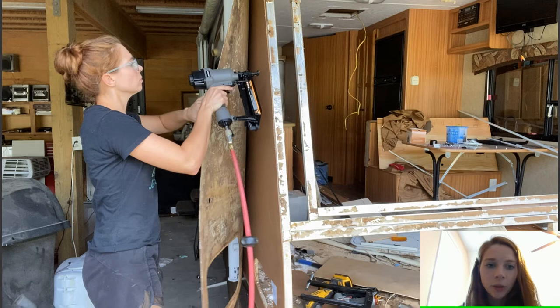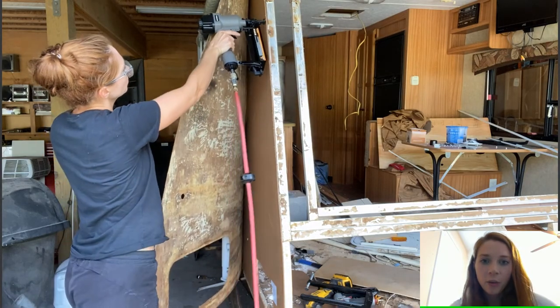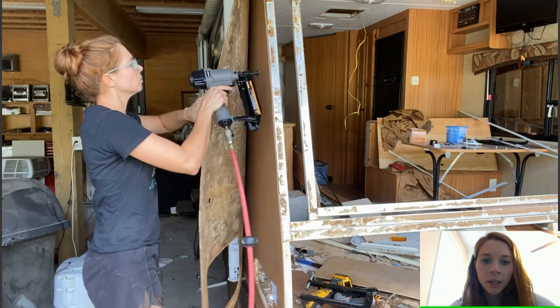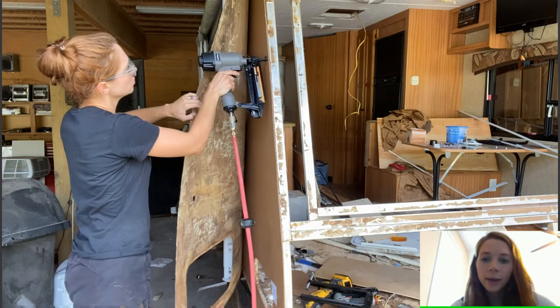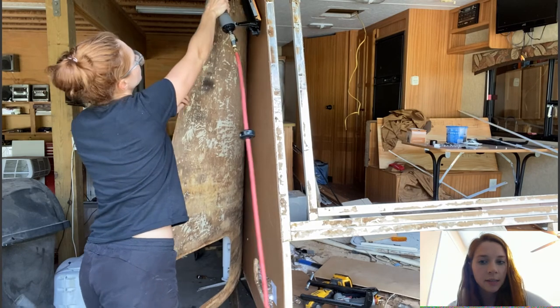Okay, now you are ready to start with the epoxy. So this is where that 16 gauge nailer comes in handy. This just made me feel a little better. I nailed the panel to the aluminum frame, just in case. I don't think the glue would ever come off, but it just makes me feel a little better to have a little extra step of safety.